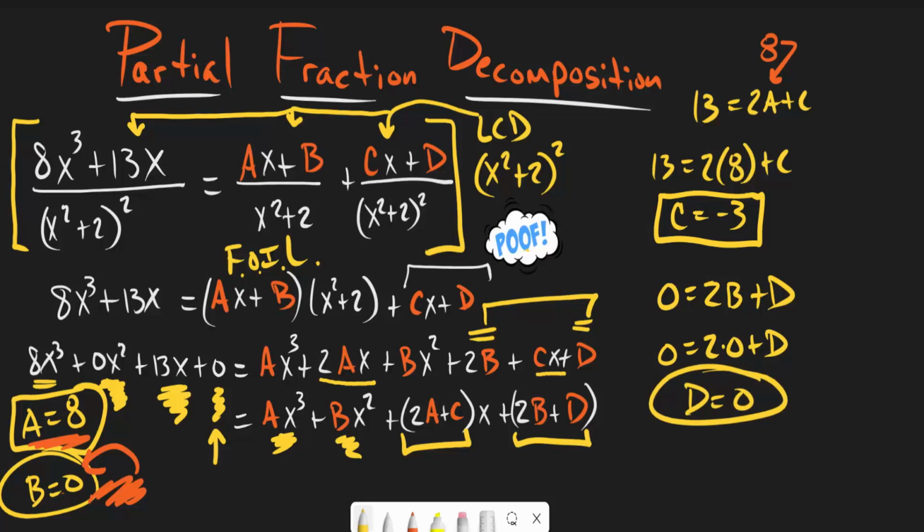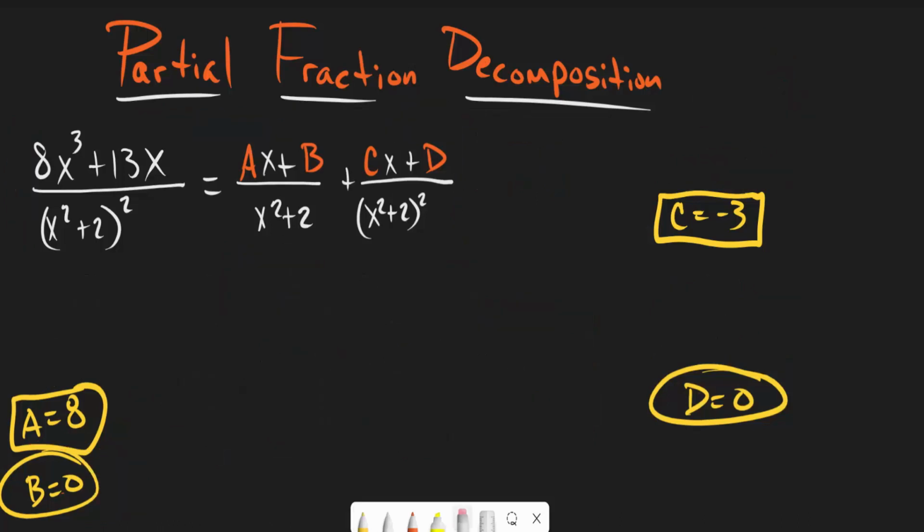Now it's just time to clean up here and write our final answer and celebrate. Yay. So we erased all the scratch work, and now all we're left with are our answers for the a, b, c, and d. So I'm going to plug them back into our setup. And keep in mind, since the b and the d are 0, those we didn't really need to plug in, right? As a formality, I'm just plugging them in. But now I'm going to just write the final answer.